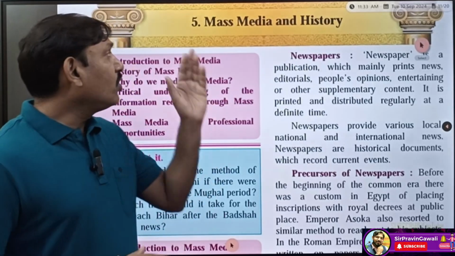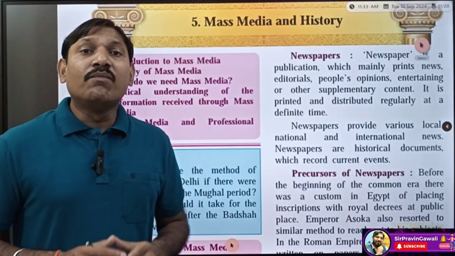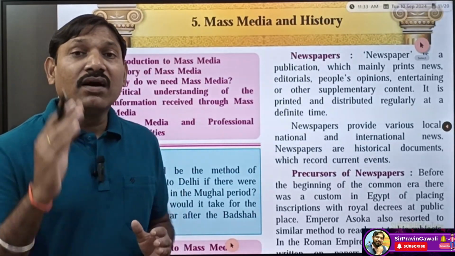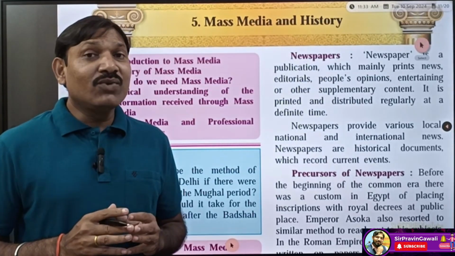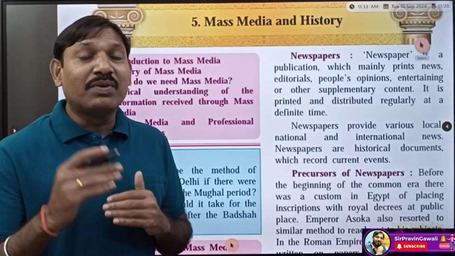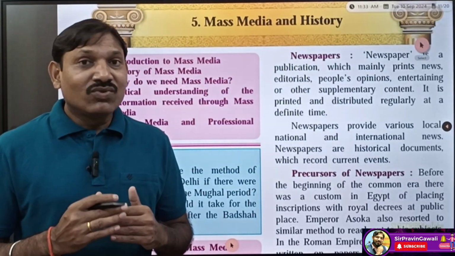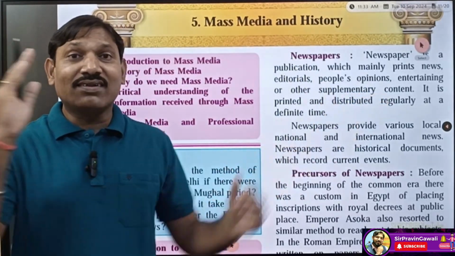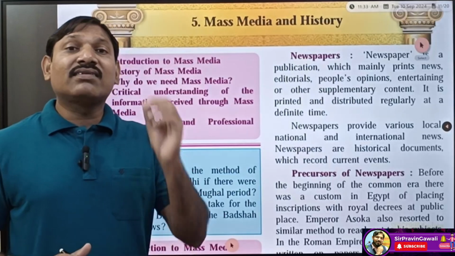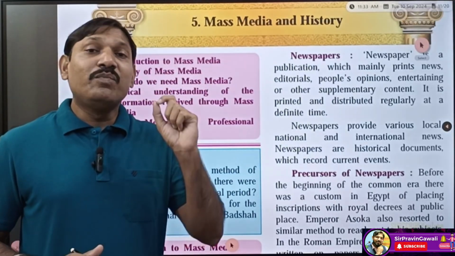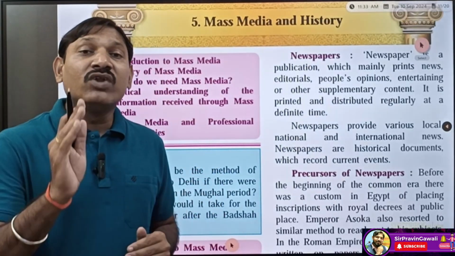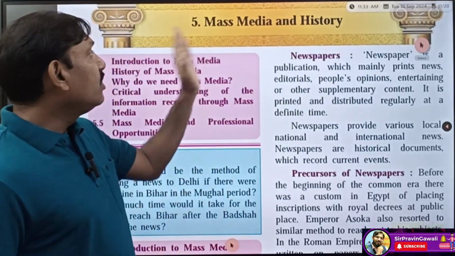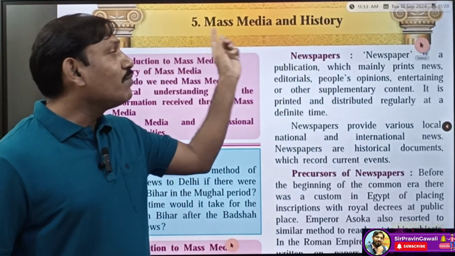So what do we mean by mass media? Mass media means a method, a way or a source of communication with a large number of people. Here we are not communicating with a single person, not one-to-one communication. Communication is with a large number of people at a time. We are going to learn such sources, mediums and ways to communicate with a large number of people in a particular area. So it is now very clear what mass media means.